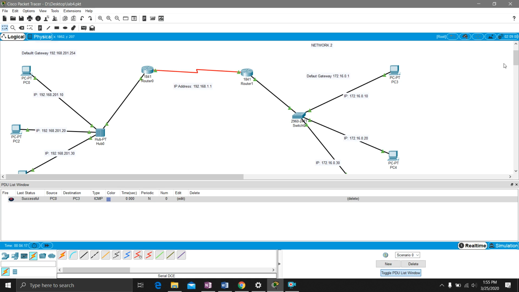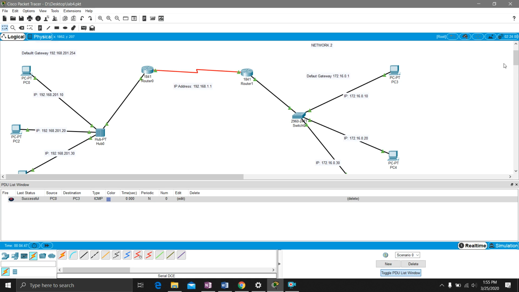Doing this activity is very helpful to me. Doing the routing is very important. This activity, I can apply it to my current job as an IT specialist.